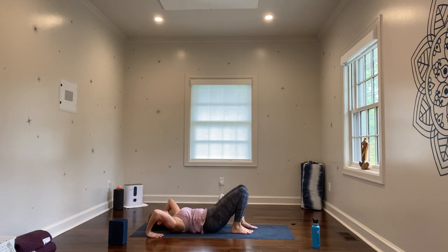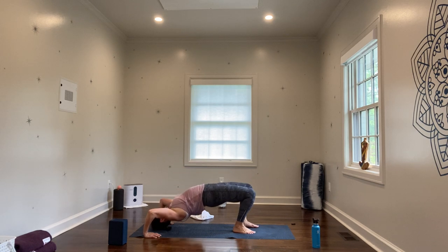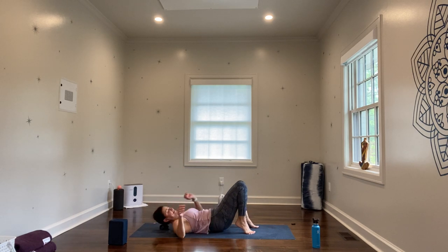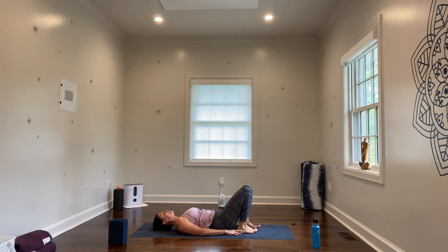Inhale, go up. If you can, you must. Exhale, come down. That's two, we're doing six. Bridge or wheel, or any combination thereof. Dig deep, see what you have today. Press into all four corners of your feet, reset.